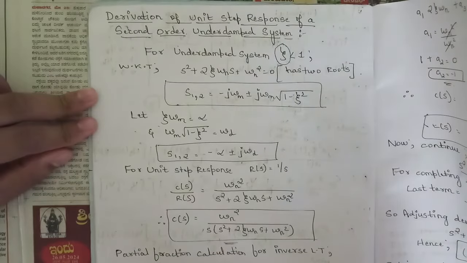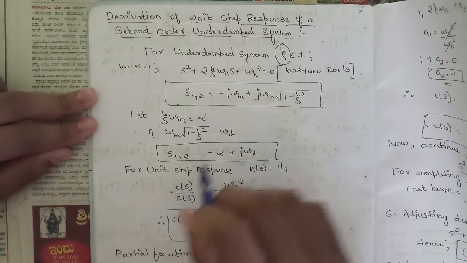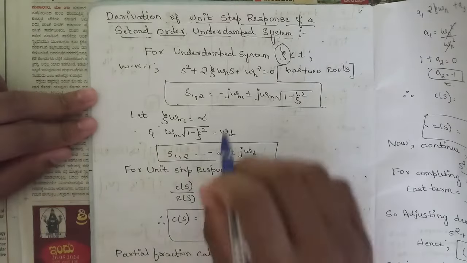So first, let's start with this derivation. I've already made this derivation for you. This note is available, so I'm just going to explain it to you all. This is a very big derivation, but yet it's very easy if you understand the steps very carefully. So first, let's consider an underdamped system.